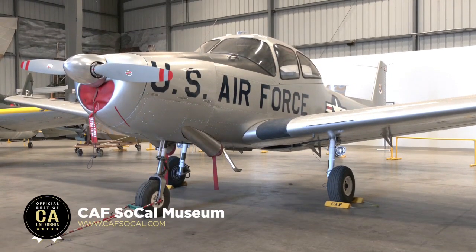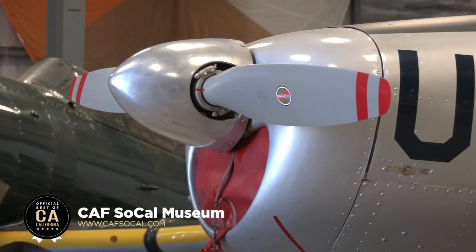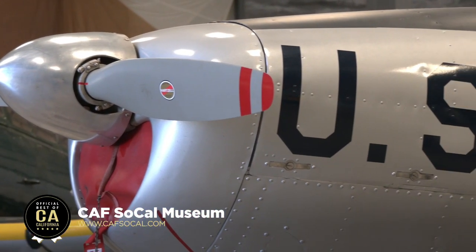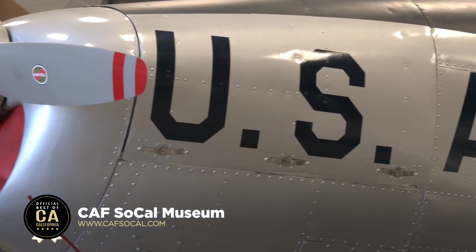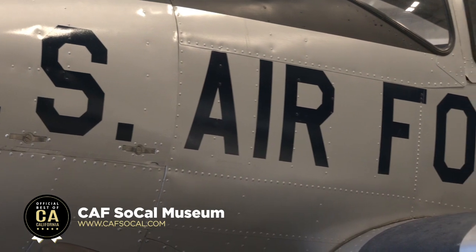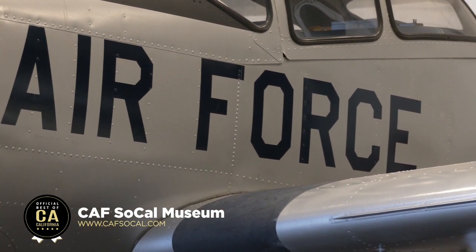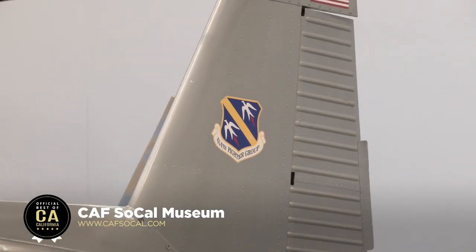People primarily come to see the planes behind us. The silver airplane is a Navion — it was built by the North American people. There is no more North American Airplane Company, but we've restored it to look like it was when it was based here at the air base. The marking on the tail is from the 414th Fighter Interceptor.